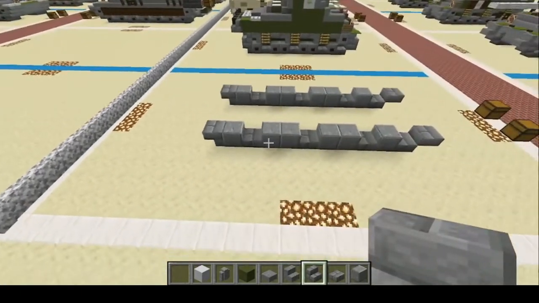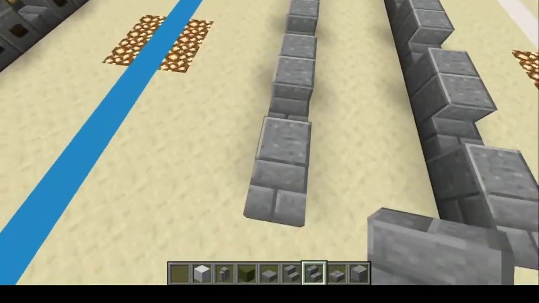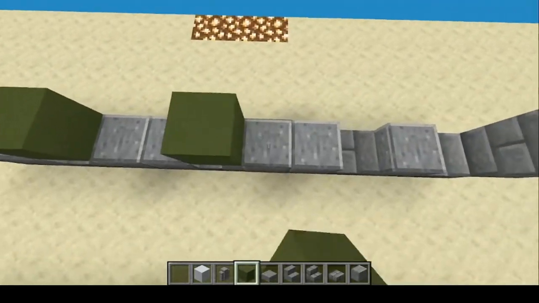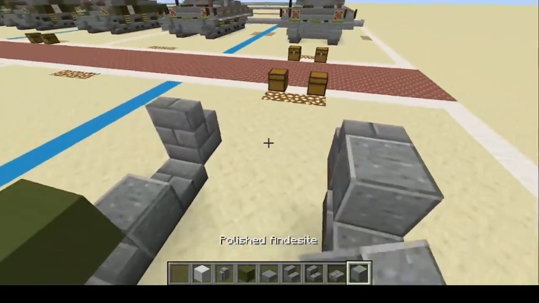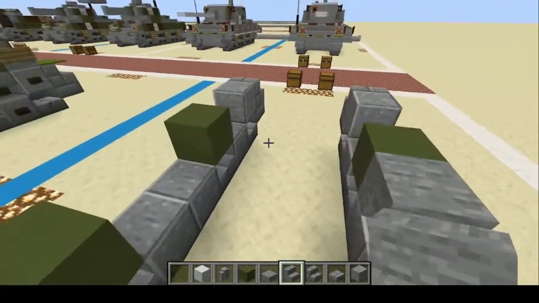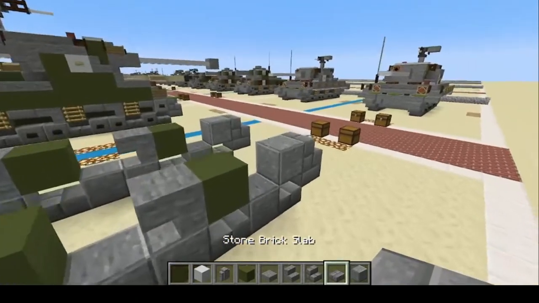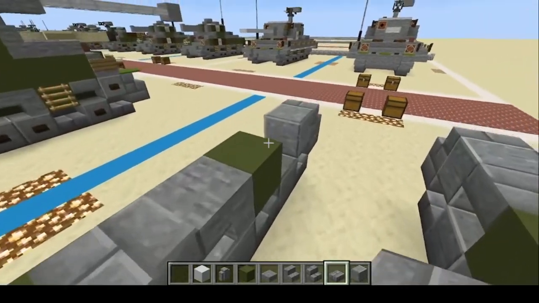1, 2. Next, we're going to add upright. 1, 2, 3, 4. Next, green terracotta blocks. 1, 2, 3, 4, 5, 6. Next, we're going to put polished andesite blocks on here. Then upside down stone stairs on the back of the green blocks. 1, 2, 3, 4, 5, 6. Lastly, we're going to place stone brick slabs. 1, 2, 3, 4, 5, 6.